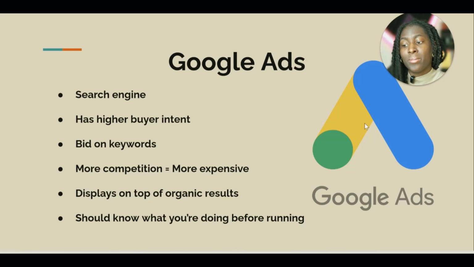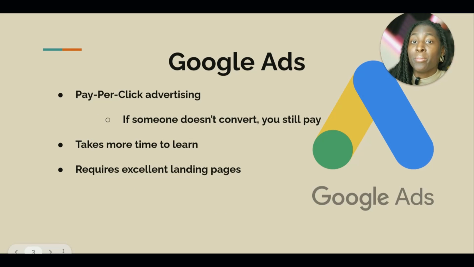And with Google, typically you'll see the sponsored posts or the advertisements above the organic posts. Now I think they do about 4 sponsored ads above the organic posts. You can search anything in Google and you'll see which ones are sponsored and which ones are organic. And with Google ads, you really want to know what you're doing before you start running them, because the ad platform is much more expensive in general. You can blow through money very fast.